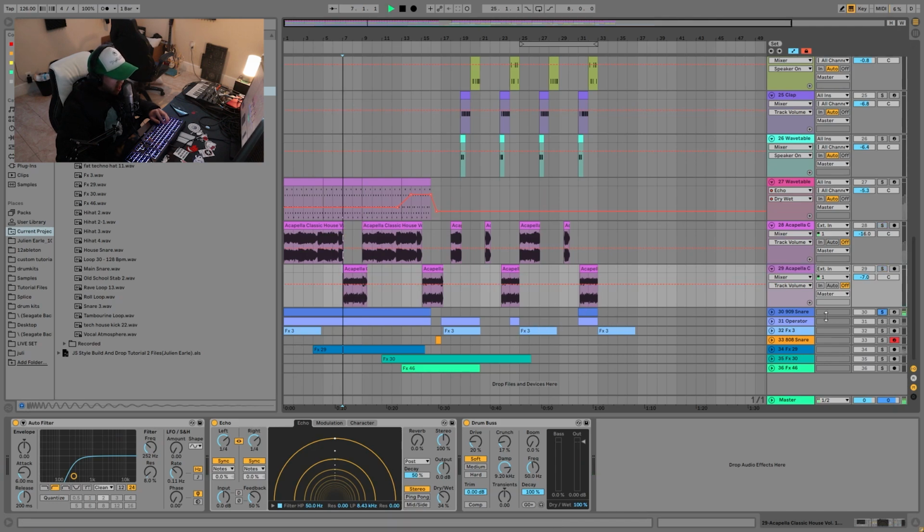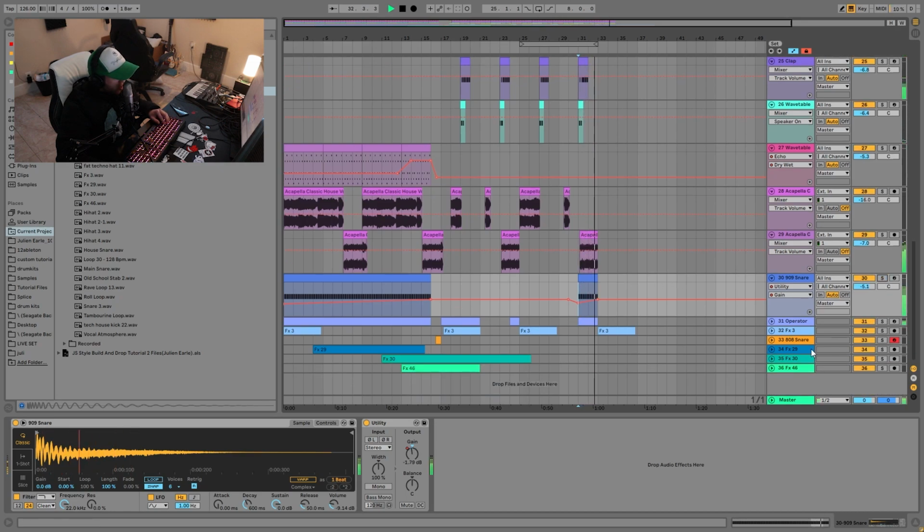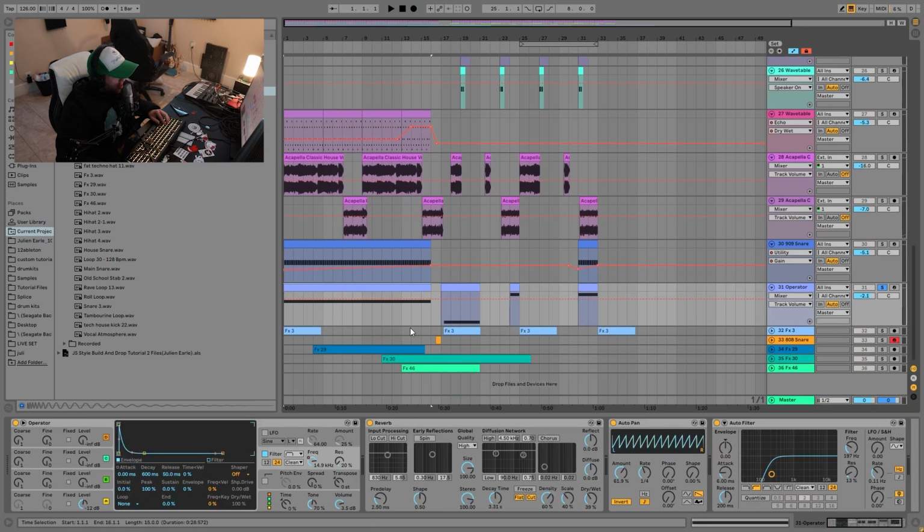Then we just have a 909 snare. Pretty simple, just straight 16th notes, and then it's got a volume automation. And then over here I also have a little white noise sweep, which is just made with operator, really simple. You can see, so just a bit of white noise, and then a bandpass filter.